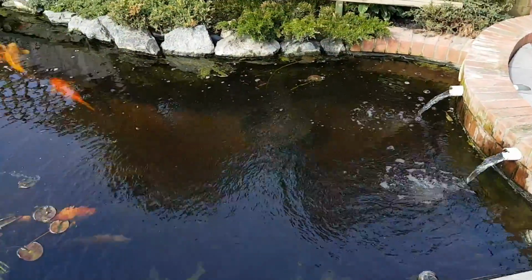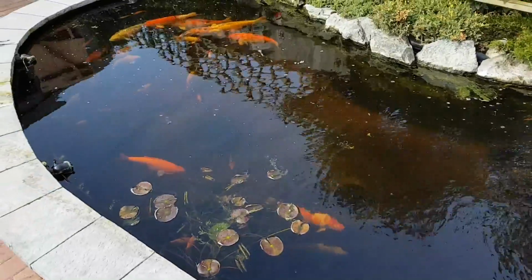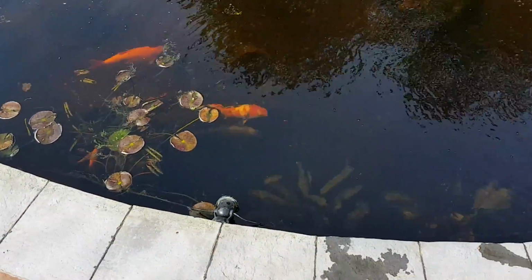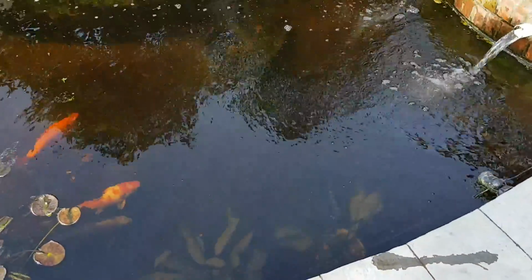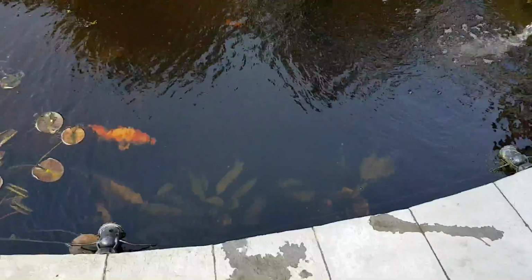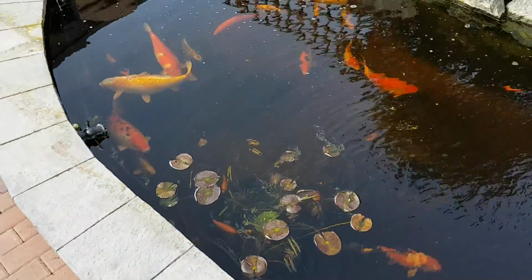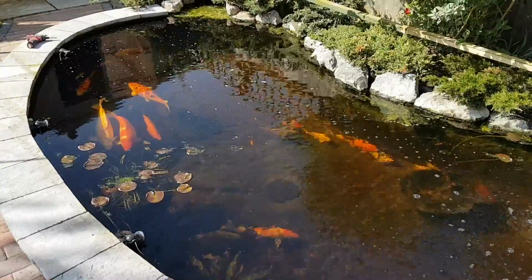Well guys, the covers are off. As you can see, I've got a bit of work to do. There's a bit of gravel on the bottom. They've fetched out the plants. And a bit of tidying up. There's a bit of algae left from the clover leaf, so I'll hoover that out and then we're all underway. So a bit of tidying up to do, but I'm quite pleased the covers are off.